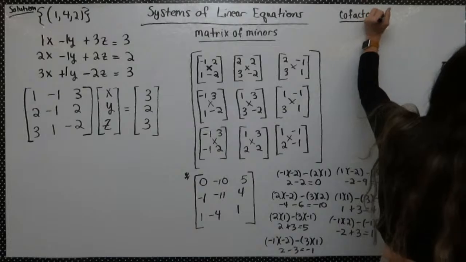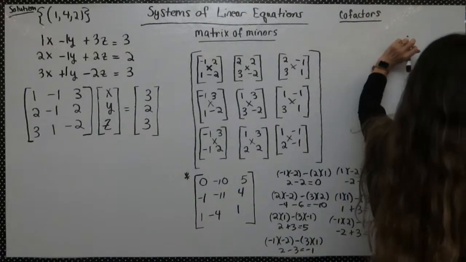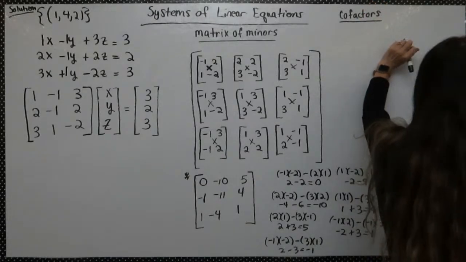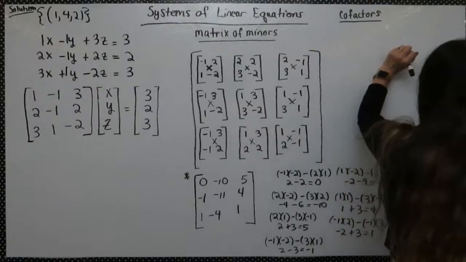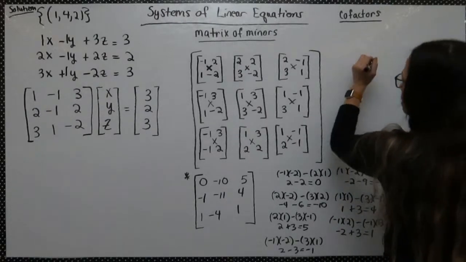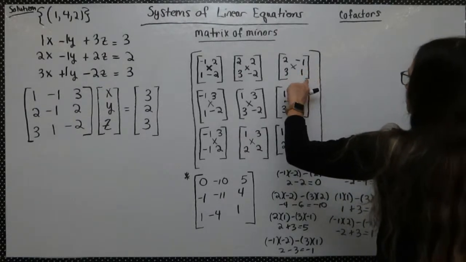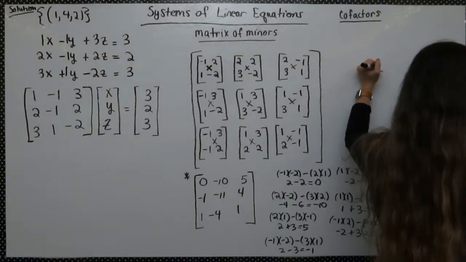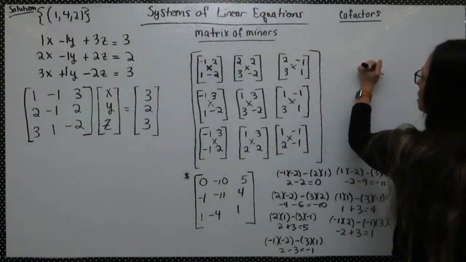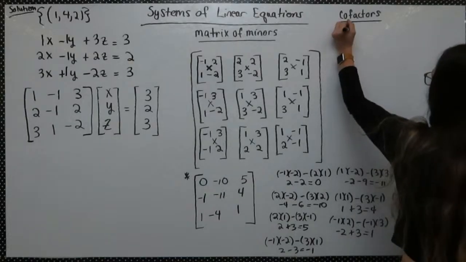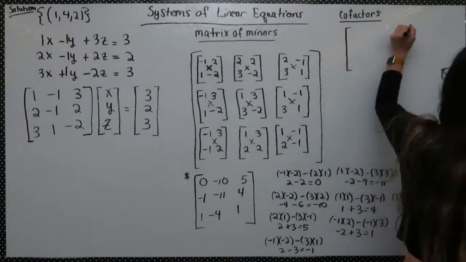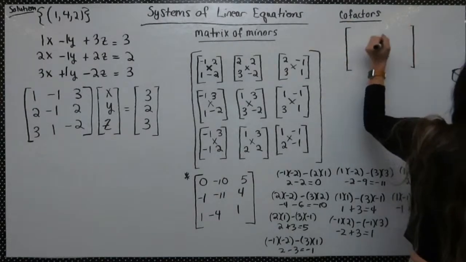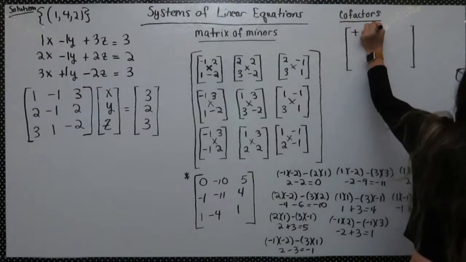And this is just a shortcut. There is an actual formula to calculate cofactors, but if you're not a math major, you're not going to appreciate it. That's a lot of negatives, but I feel like only a math major would actually appreciate the formula because there are so many subscripts. So I'm just going to write it in here. You're going to use cofactors according to this pattern.